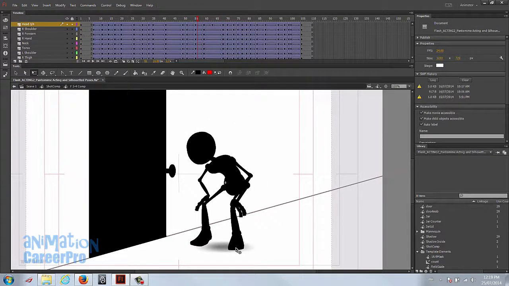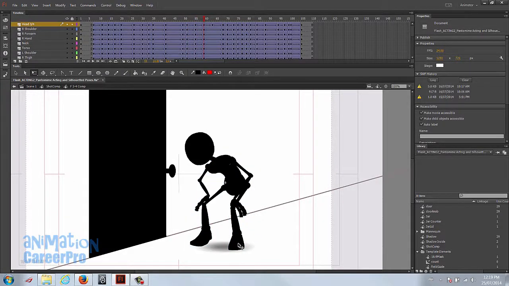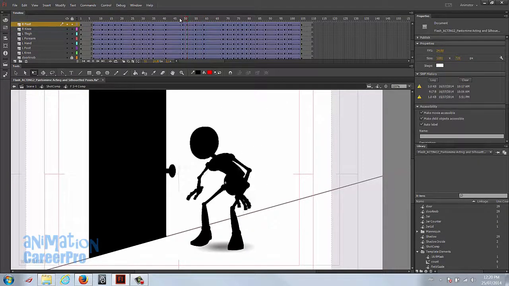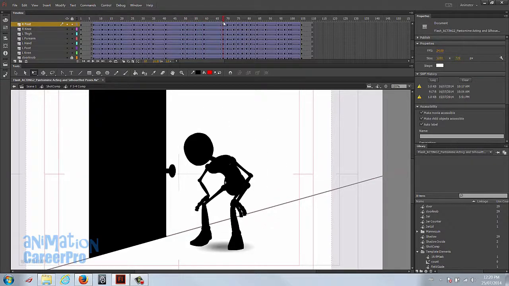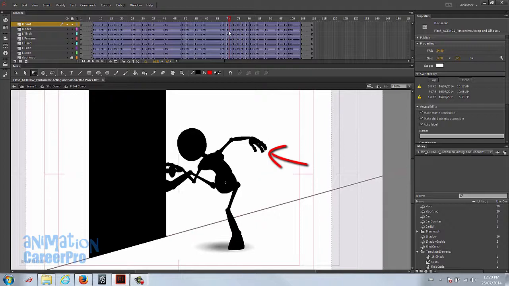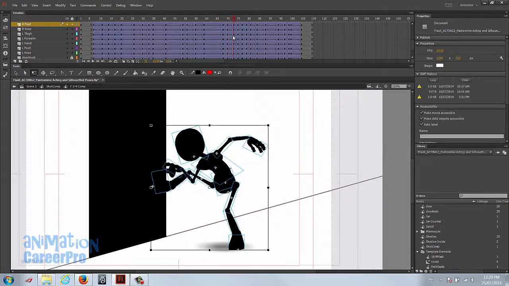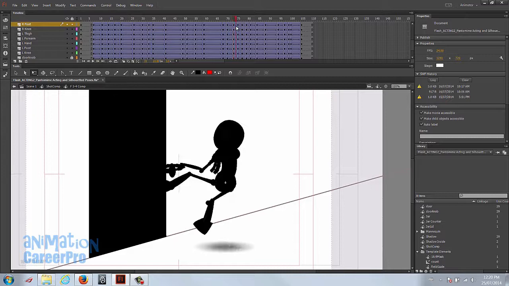Okay, and I notice his foot sliding here. It's a little bit too much, so we'll just move it in a little bit. Okay, it's still happening a tiny bit, but you guys can make sure that doesn't happen in your files. So this arm pops up and it sticks. I'm going to have that settle up a little bit just to soften that pose. We can do more with this, but for now that's the worst of it. And then he starts to move again.